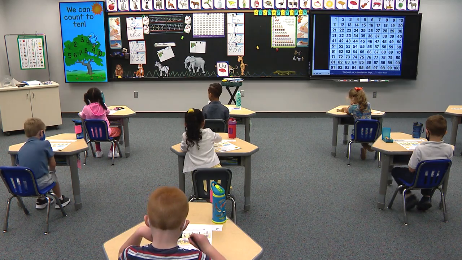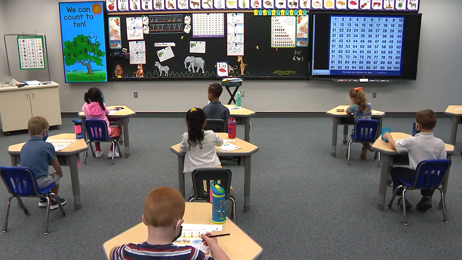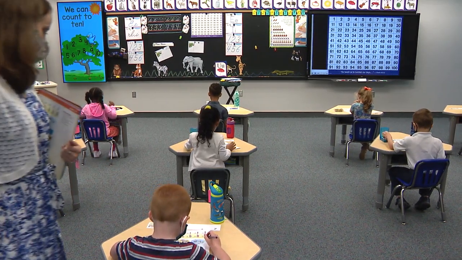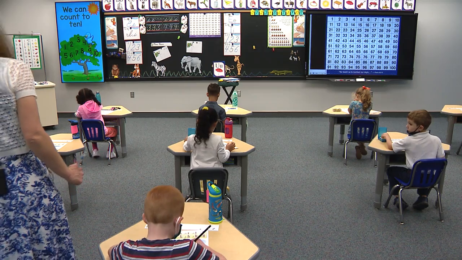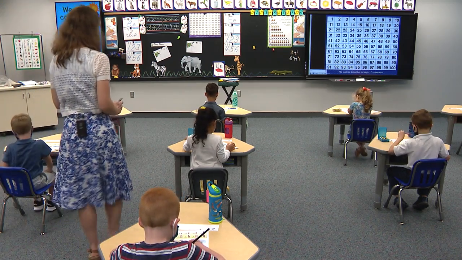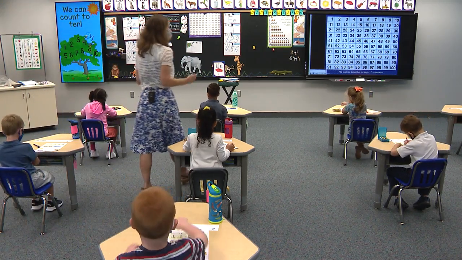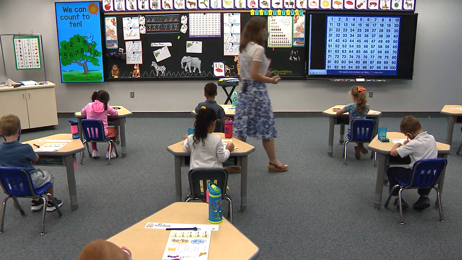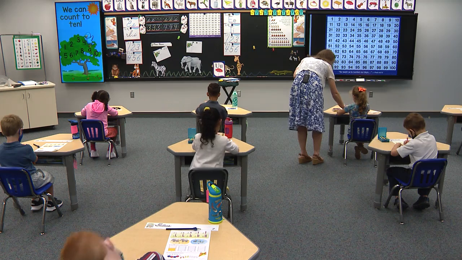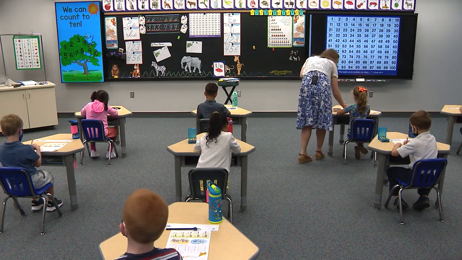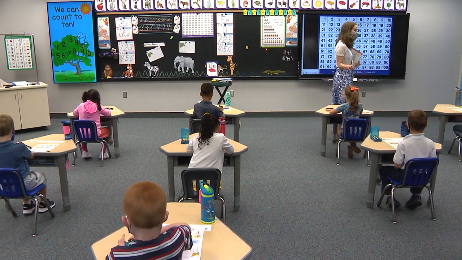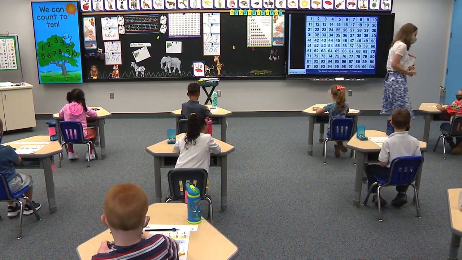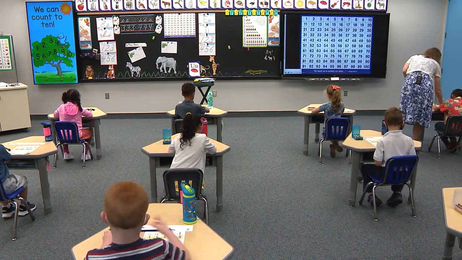What about for our next one? How many blocks should we color in, Aria? 1. That's correct. So take your crayon and color in just 1 block. We always want to start from the very bottom. We're on the blue blocks. Color in just 1. I love how quickly Savvy colored hers in. She's already ready to go to the next one.